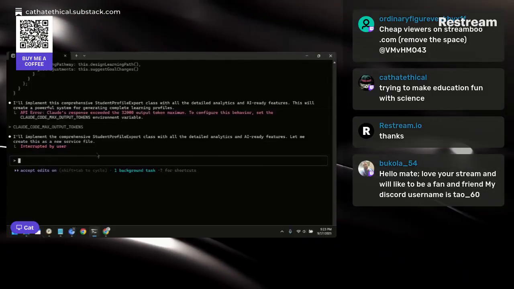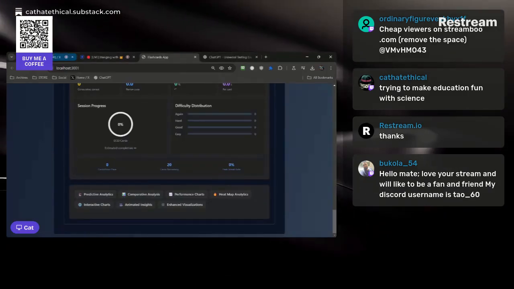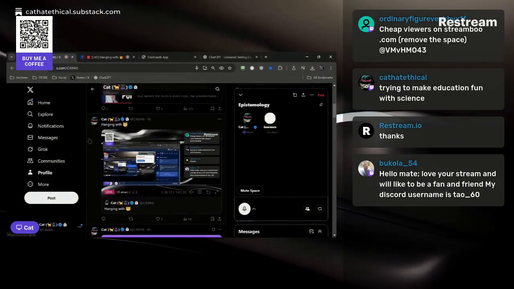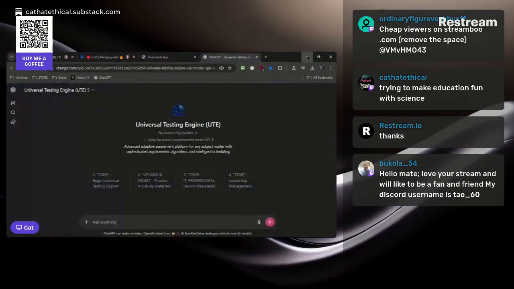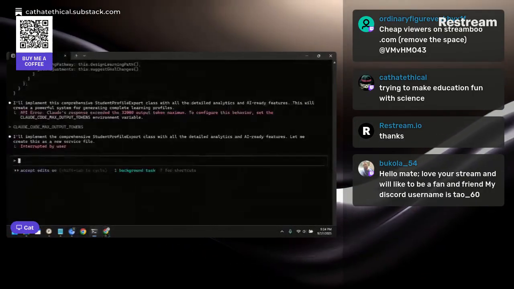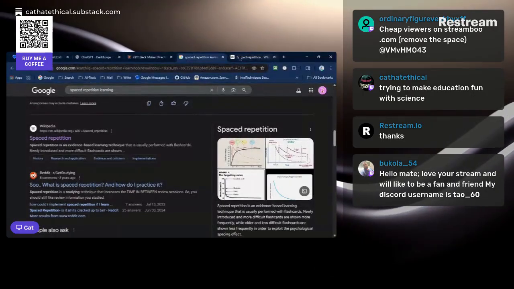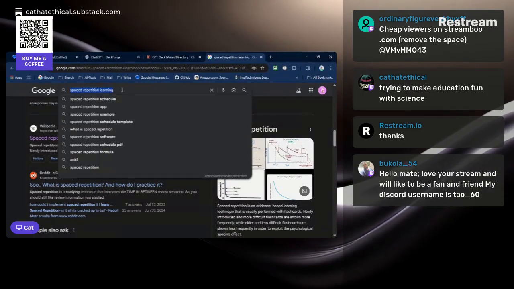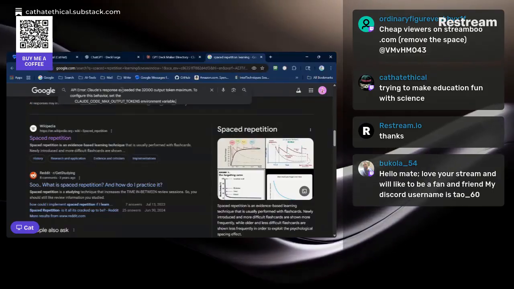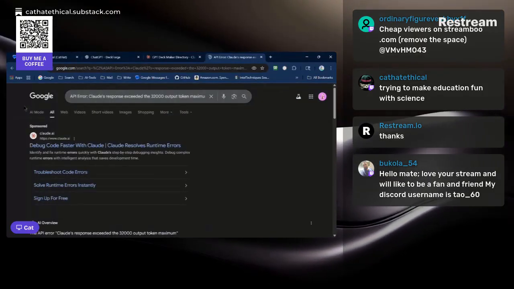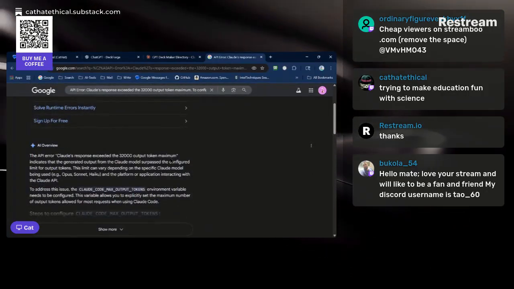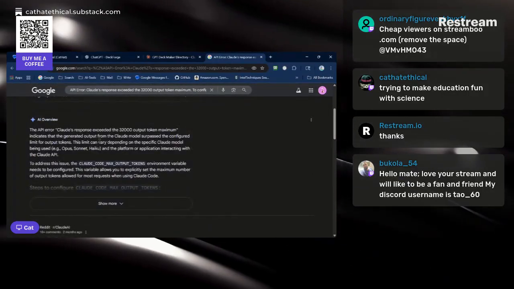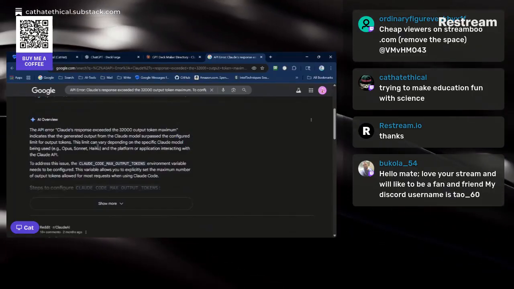Correct. So it's a problem that I'm going to run into now. Once it's actually built, I should have no problems with it. But like, I'll show you. Got to fix this. Indicates that the generated output surpassed the configured amount.